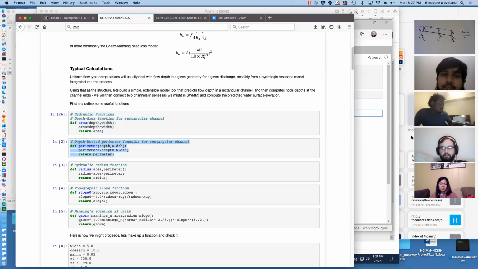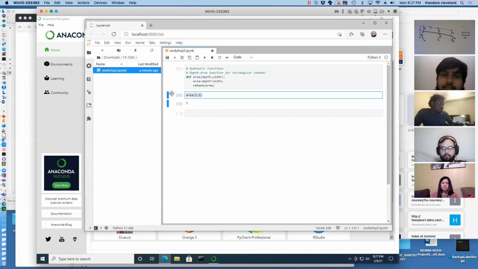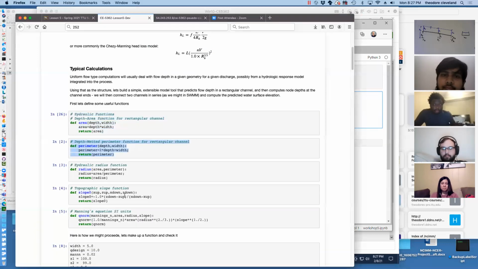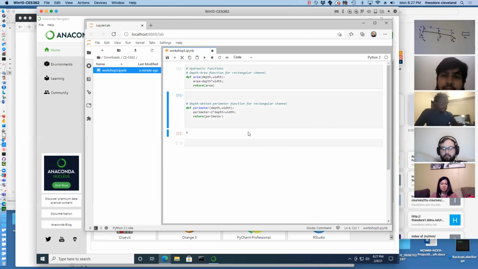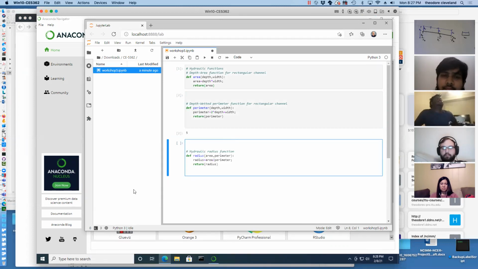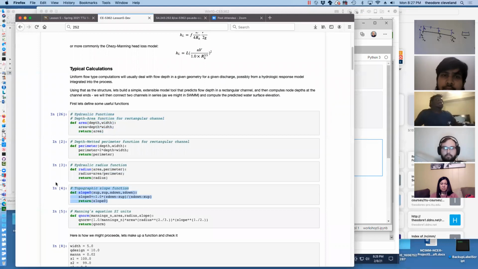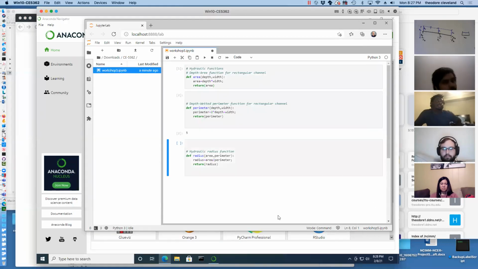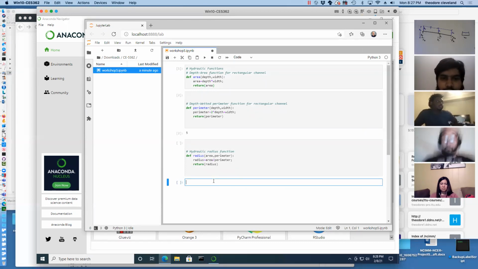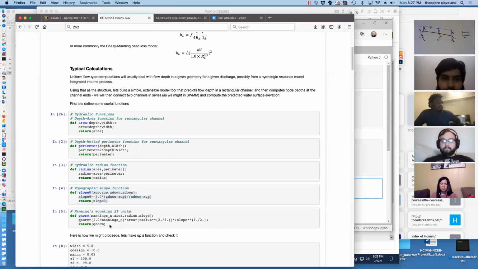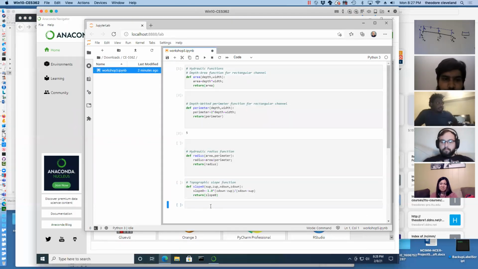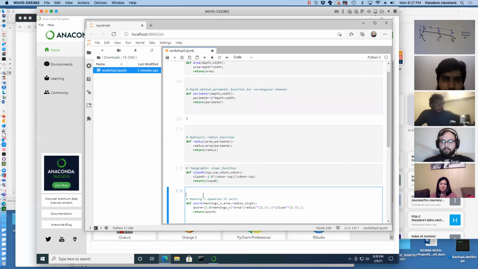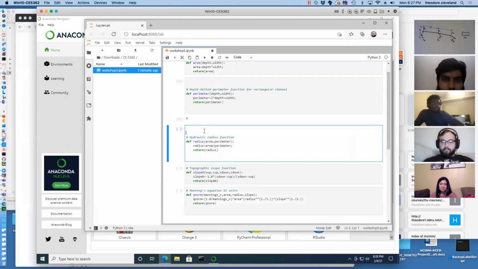Let me get the wetted perimeter. And I'm pretty sure that these functions actually work, so I'm not going to test them for the remainder of this demonstration. So all I'm doing right now is copy pasting. It's not a terribly important skill for you as an engineer, but it's easier than typing. So when a copy paste will do the job, by all means don't be ashamed to use it. And we'll tidy things up.